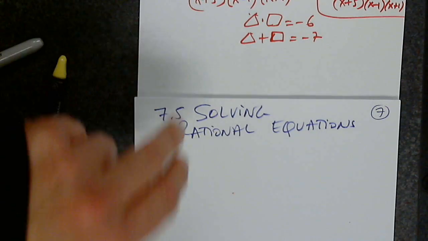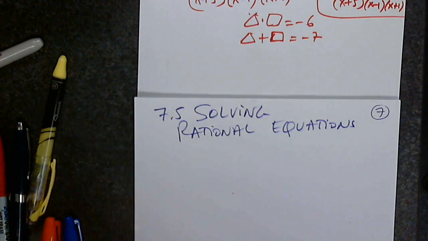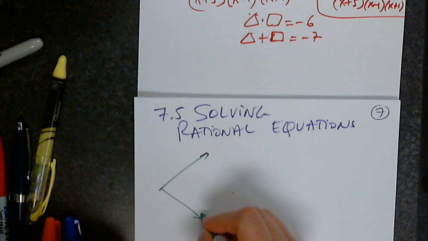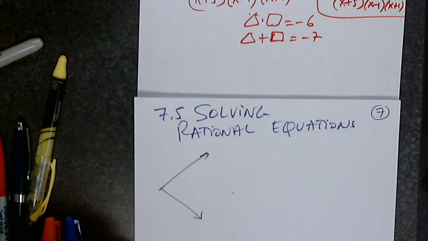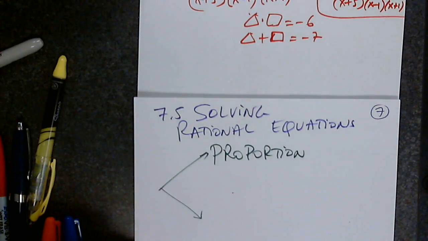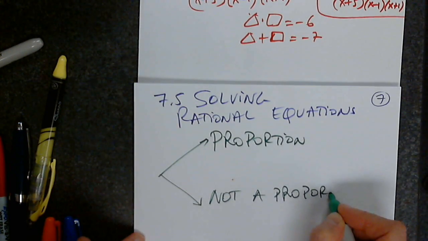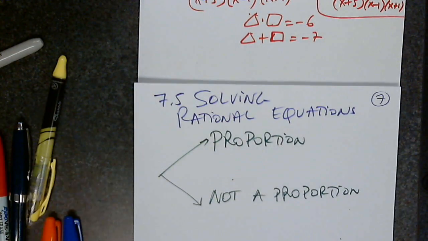So I'm going to solve one, maybe two, whatever you want me to do. And then you're going to work on a couple of problems. But I want you to watch first, okay? Then I'll give you time to copy. There are two types of rational equations. One that is easier than the other. One is called proportion. And the other one, not a proportion. So you can write this down. I would like you to have this. And then we'll choose from the proportions, and then we'll choose from not a proportion.